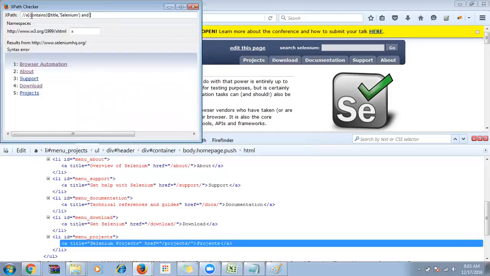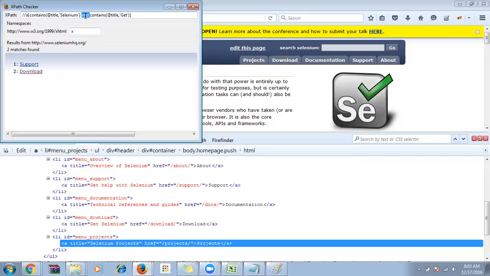Same thing I will copy paste. Then I'll give contains @title. Here I'll just give get. Can you see, get having this one, get Selenium is there. Get help with Selenium, Get Selenium is there. Clear? So that's why it's giving me 2. And means perfect match. This also should be present, this also should be present.